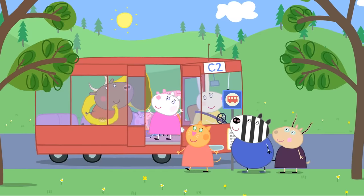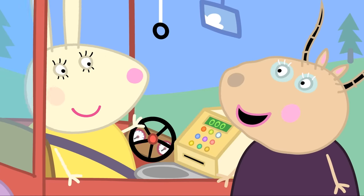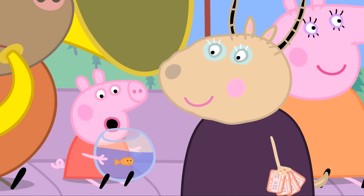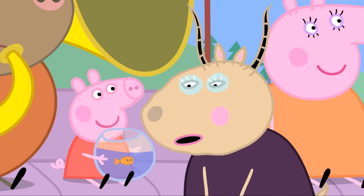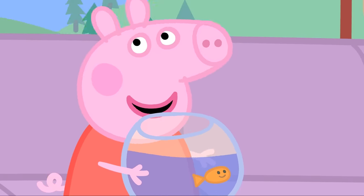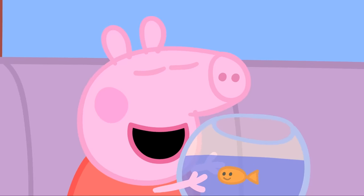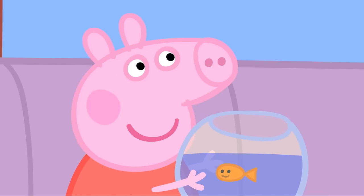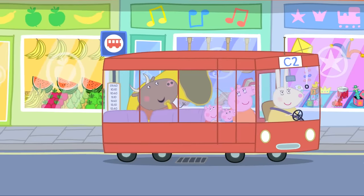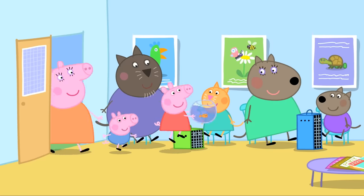Ooh. Mrs. Sheep, Mrs. Cat, Mr. Zebra and Madam Gazelle have got on the bus. Four tickets to the supermarket, please. Hello, Madam Gazelle. We're taking Goldie to the vet. Oh, is Goldie not well? She likes you. The wheels on the bus go round and round, round and round, round and round. The wheels on the bus go round and round all day long. Supermarket! Bye! Music shop! Bye! Last stop, the vet! The vet helps sick pets get better.